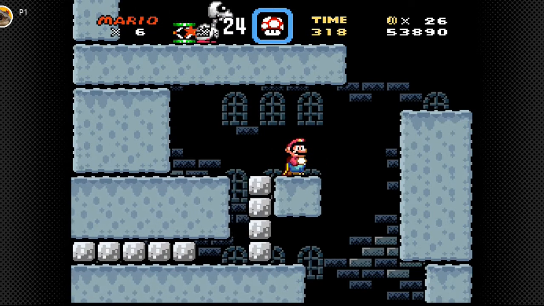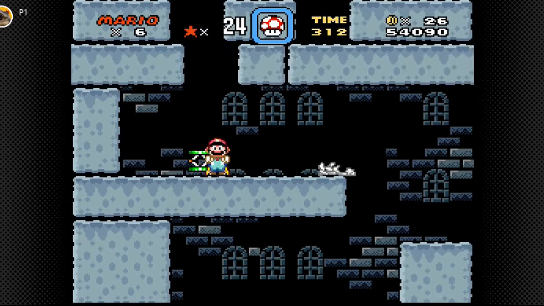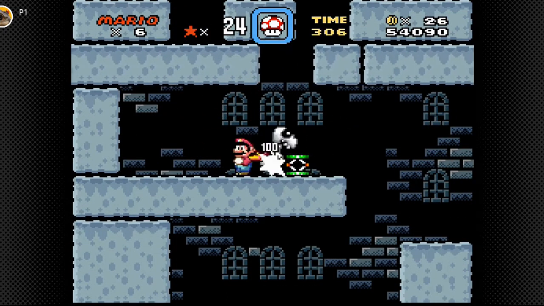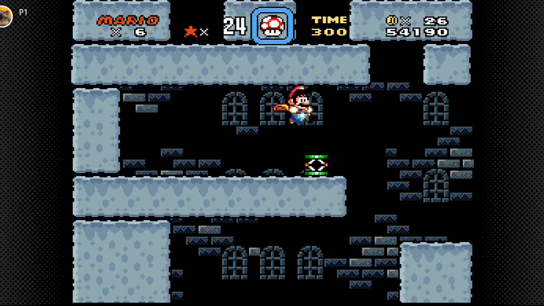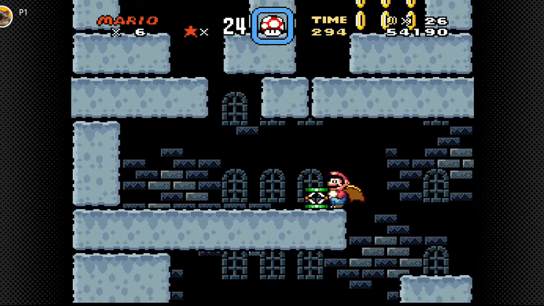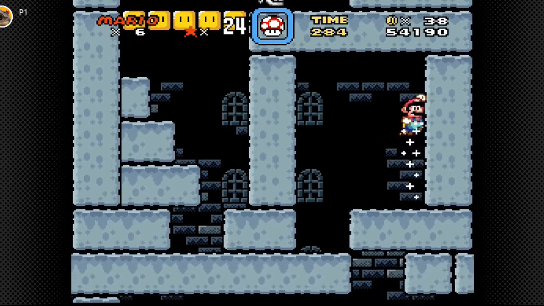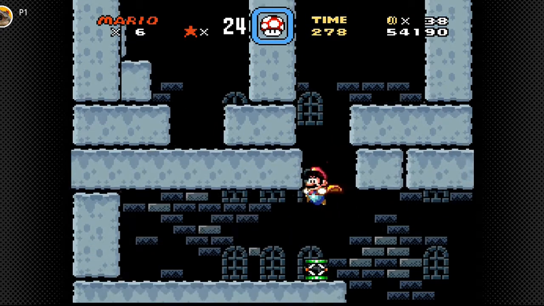Now we have to wait for a... Or can we just jump? Yeah. Alright, so now that. Now we have a trampoline. Alright, so we'll place it right here, so we can get those coins. Alright, so here we go. Boing, boing. No! Alright. Oh, wow. That was just a dead end. If I'd known that, I wouldn't have bothered.